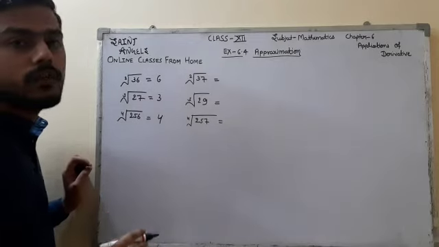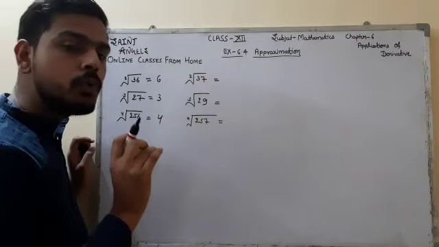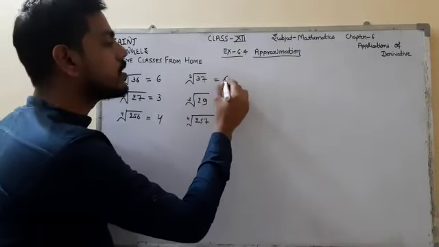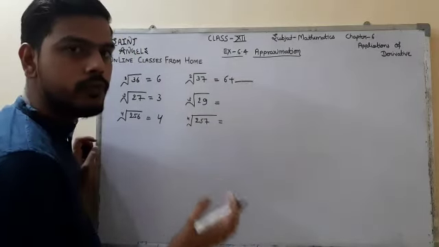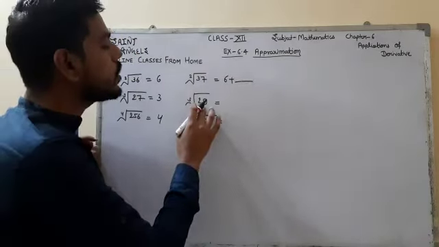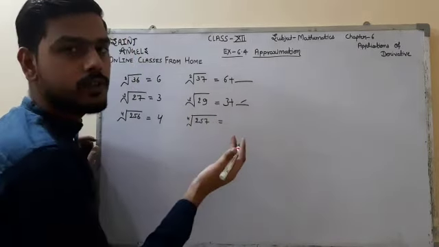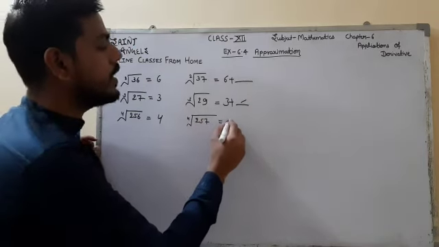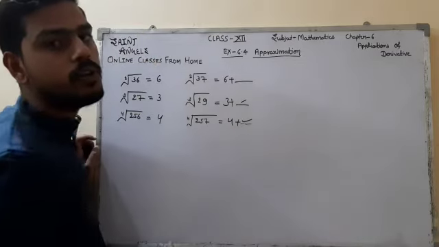Okay. So what if I ask you what will be the under root of 37? You don't know the exact value, but you can tell that this value would be 6 plus something. What is this something? We don't know. What will be the cube root of 29? It would be 3 plus something, which we don't know. What will be the fourth root of 257? It would be near about 4, but what the something is, we don't know.